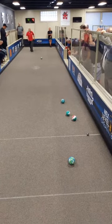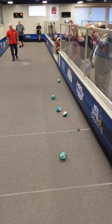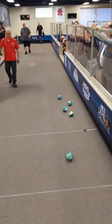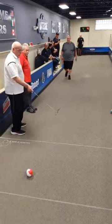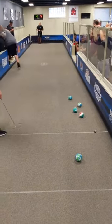Here comes Lou's point. Going the same approach. Is he going to have enough? It will not. It will be short. So Wayne and Frank have. You could hit that for two. Oh, I'm sorry. Hit what? One on the back? Yeah. Okay.